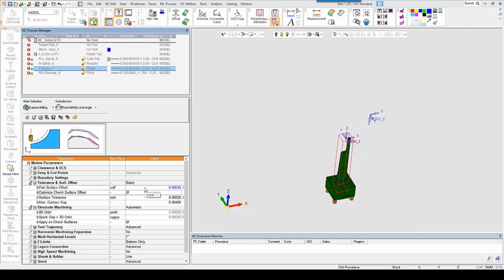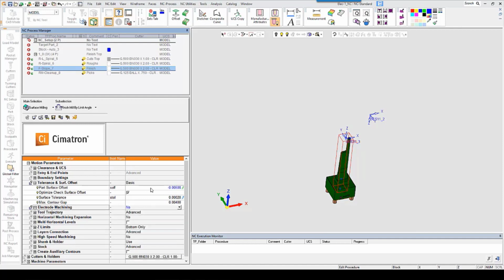And because these two settings can be used simultaneously, we're going to need to turn off the electrode machining, set that to no, and then it will only use the part surface offset.